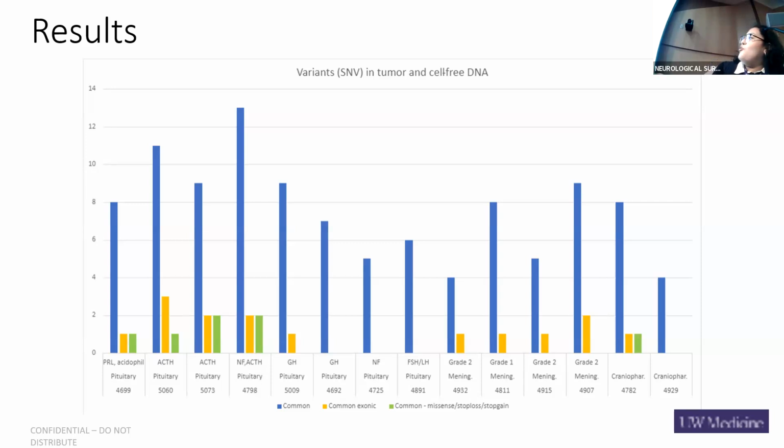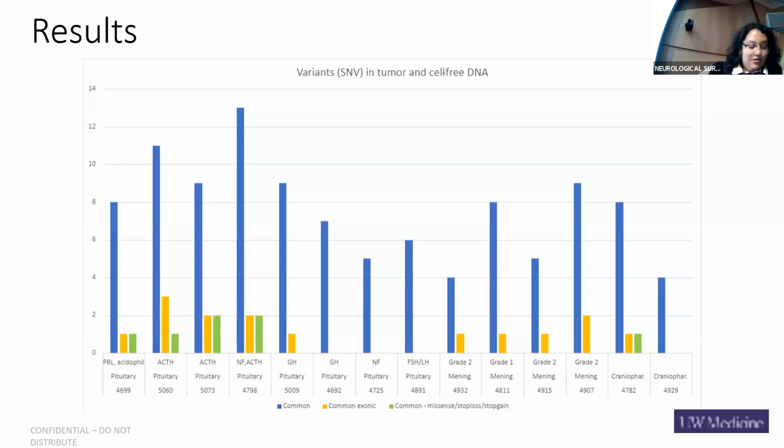As can be seen in this whole graph, we found numerous common single nucleotide variants in both the tumor and the cell-free DNA. So why are we interested in SNVs? Well, we're interested in SNVs in the exonic regions of a gene because these encode mRNA, and will eventually be translated into a protein. The second reason is that they result in missense mutations, which means they cause an amino acid change, or non-synonymous mutation. And these may alter the function of the gene, potentially fueling the tumor growth.